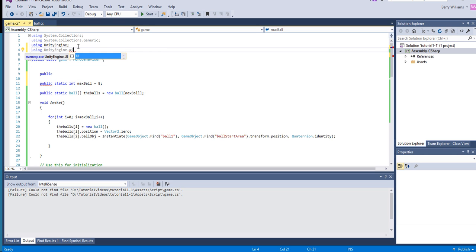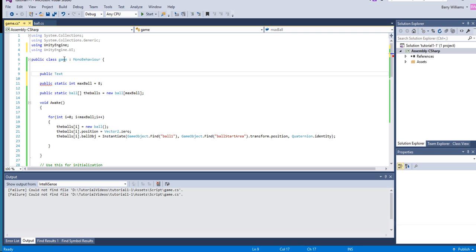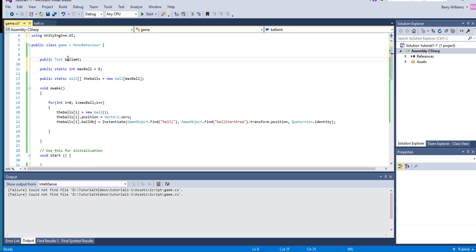That's how you have access to the UI elements. So we want Text, and we'll say ballAMT. Okay, so now we have access to this. I'm going to show you how to link this up with your UI too. Now we have access to this variable right here.